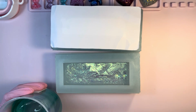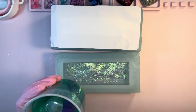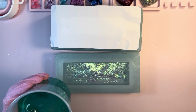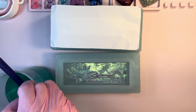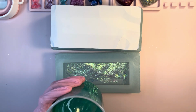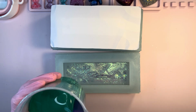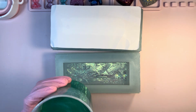Oh, sorry. When you mix up your alcohol inks, make sure you scrape the sides really, really good, because the color just kind of wants to stick to the side otherwise. And put a little bit more. I still want this to be transparent. Well, either way it's going to be transparent, because alcohol inks will always be transparent. But I don't want it really, really dark. It looks a lot darker than it is because there's a lot of resin in it.